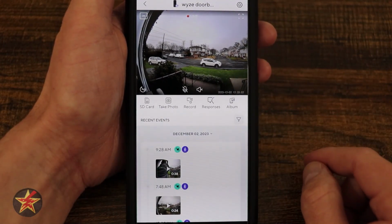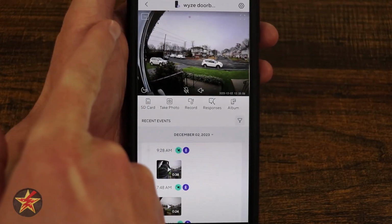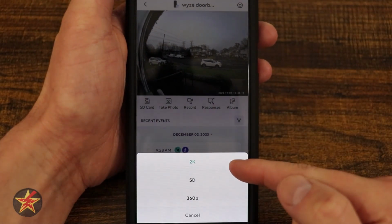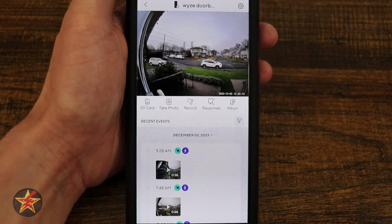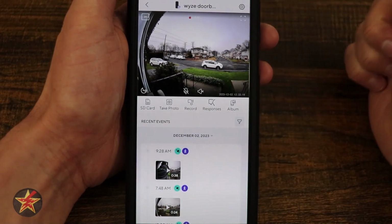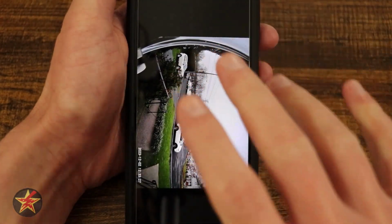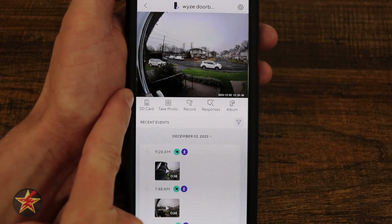If I tap on my image one more time, in the upper left-hand corner here, you can see that it is stating that there is 2K resolution. If I tap on that, I can change it to SD or 360. So if you need to lower it because of connection issues or bitrate problems. Tapping one more time in the upper right-hand corner, full screen mode, as you can see, it just changes the orientation of the camera.